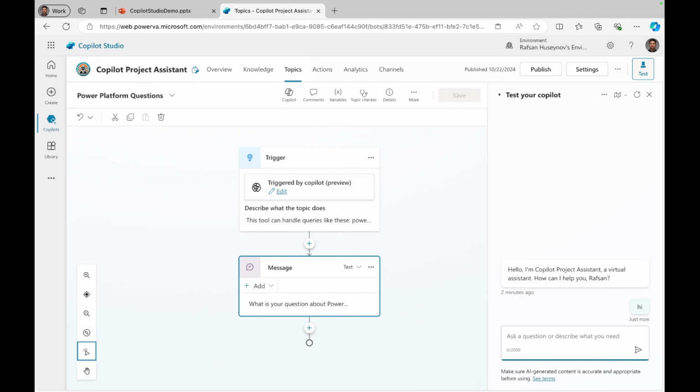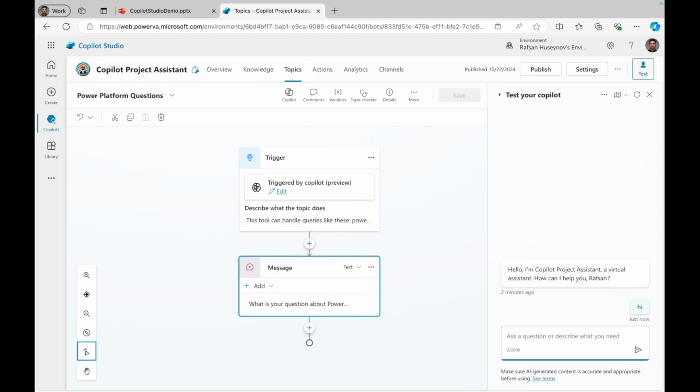So here I will click here, and if you notice, there are all the pre-built as well as custom entities listed here. If you don't see them here, you just need to type it here, Power Platform Components. I will just click here.